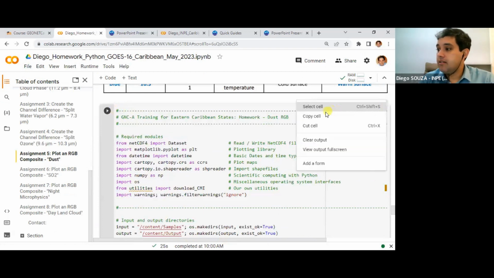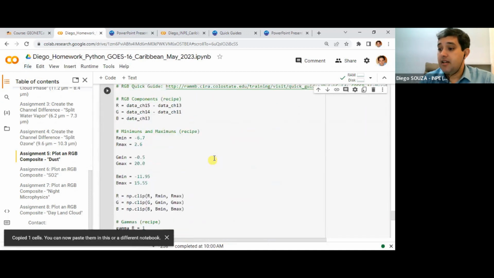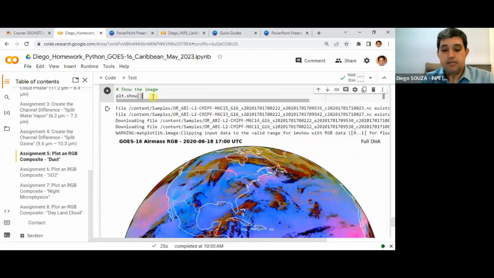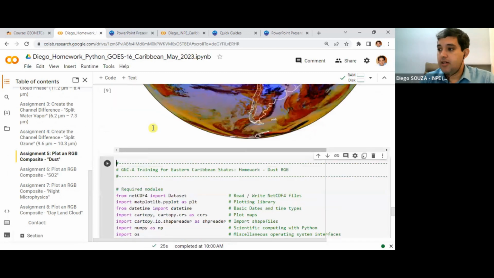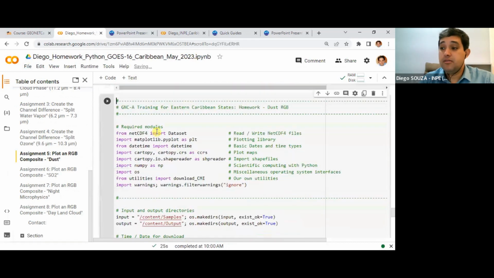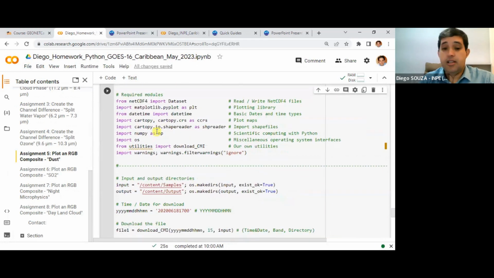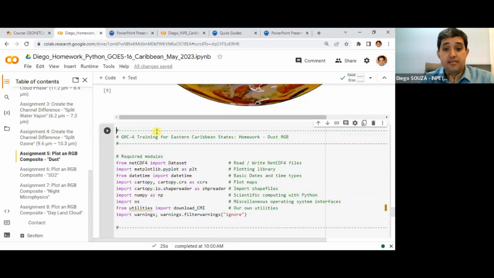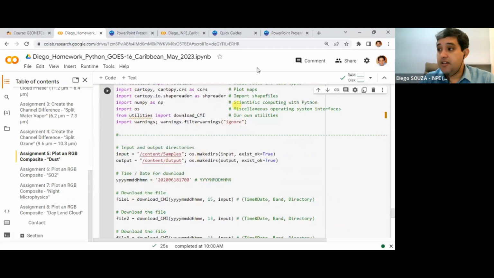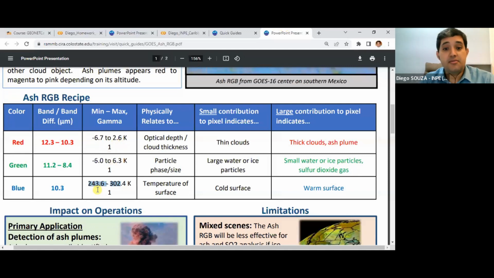I can click here, three points, copy cell, and I will paste it. I have just pasted it below the dust, and I will create the ash RGB. I will change the title at the comment section, and I will change the minimums and the maximums according to the recipe, okay?